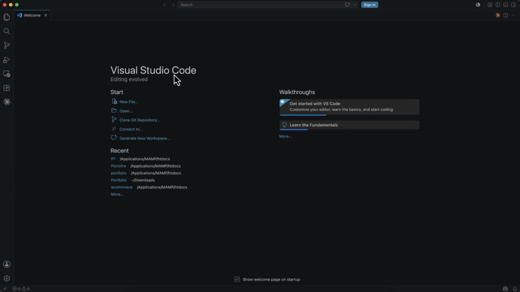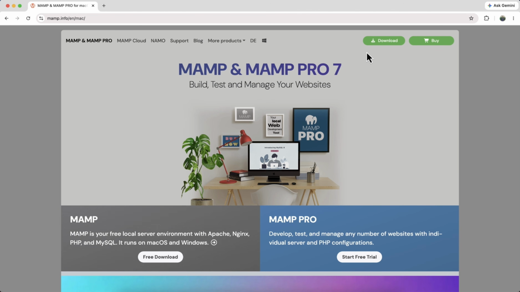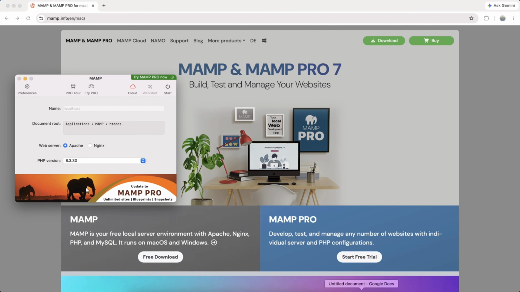Okay, so first thing we need to do is create our website on the localhost. So for that, let's jump over to VS Code, and here we're going to build a full stack website with both front-end, back-end and database. So obviously we need a local server for that, and for this I like this MAMP desktop app. So from here you can download it for both your Mac or Windows devices, and after installing that, make sure to turn on the local server.